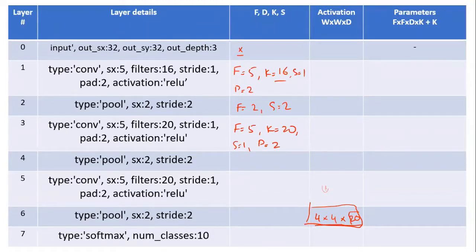Ideally, you would want to have an output which says 1. When you enter a frog, and if it is a frog, then it should be as close as possible to a 1. Okay, the rest of them should all be close to 0, and there should be 1 at the output. Now the question is, how do we convert a 4 by 4 by 20 matrix into a 1 by 10? So basically, we're looking for 10 outputs, and the sum of these should be equal to 1, right? So maybe if you think this is the highest probability, this should be 0.6 or whatever, and the rest of them should be smaller probabilities, right? So the question is, how do we do that? Any ideas?